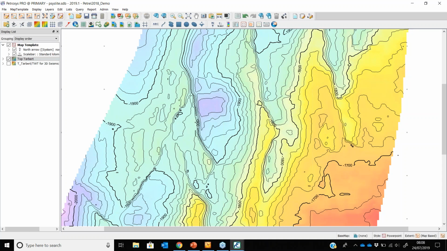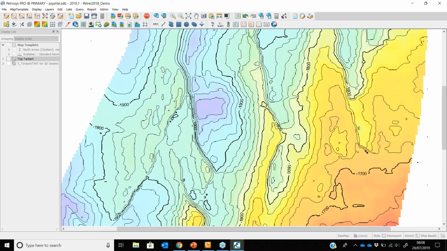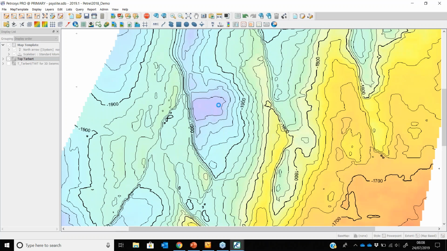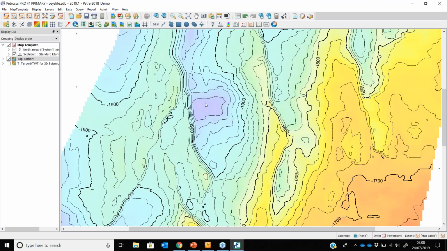Now with Petrel and with some other interpretation systems, one of the problems is in the exploration part of the workflow, or also in production sometimes, you've not generated a full geological model. And the problem with that is that you're then not able to have fault polygons within the surface. So with Petrel, you have to really generate a full model before you can start to include the fault polygons within the surface.